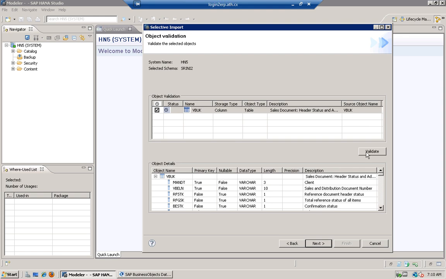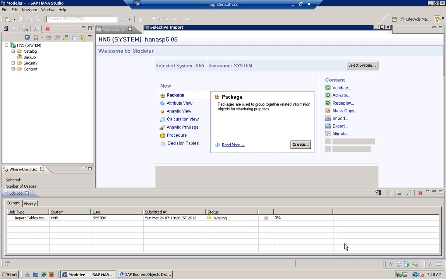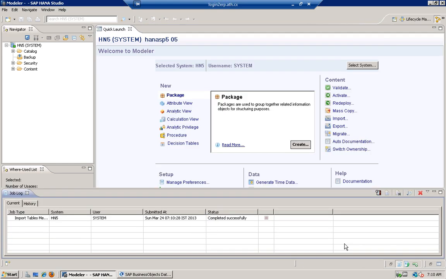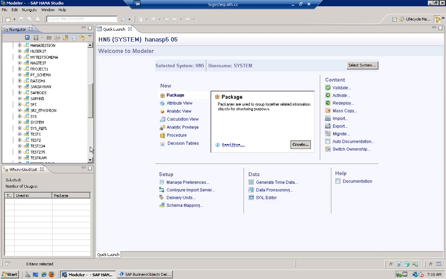So you just go ahead and validate this. Once you validate, click on next. You can click on finish. Alright. So this structure is supposed to be added into the Srini2 catalog folder, right? So you go into the catalog folder and into the schema called Srini2.